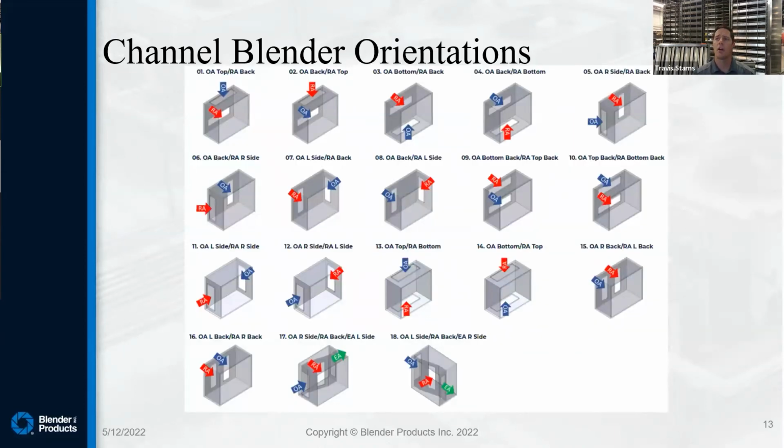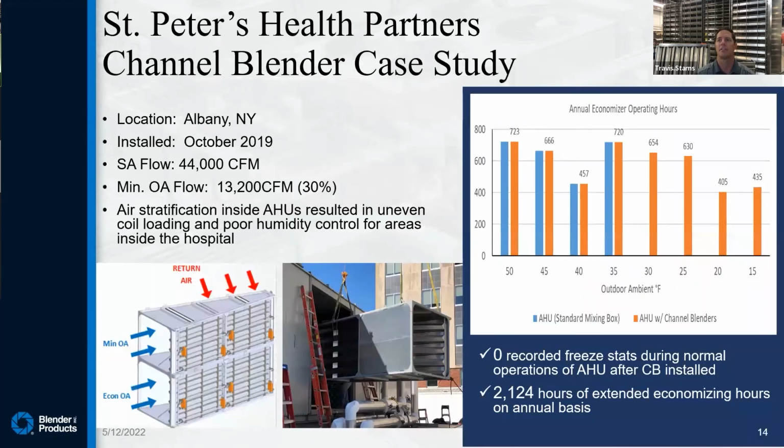This is a scorecard for the channel blenders we've built to date. We've manufactured and delivered about 350 of these channel blenders into operating units across the country, and these are some of the orientations. I would encourage you, if you come across an application or a retrofit unit that's problematic, please reach out to Long or any of those sales application engineers, and they can look at the design of that channel blender module with you.